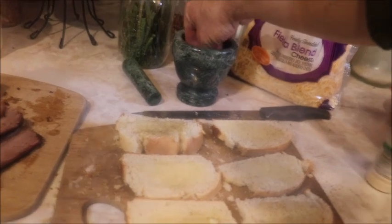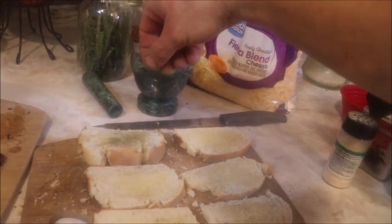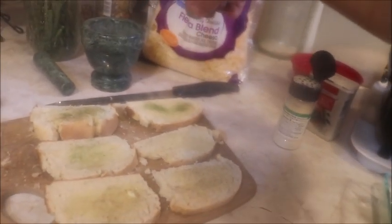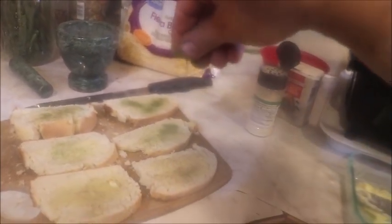Sprinkle a little bit of garlic salt. This stuff here is absolutely amazing. Let me clean my lens. Oh, the lens was clear till I brought it over here by this tasty warm food. I get it. And I just sprinkle some of this dehydrated walking onions. I found that out at the end of last year that you could do that. This stuff is so good.